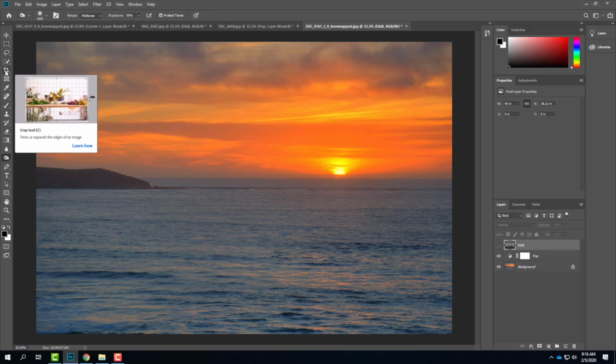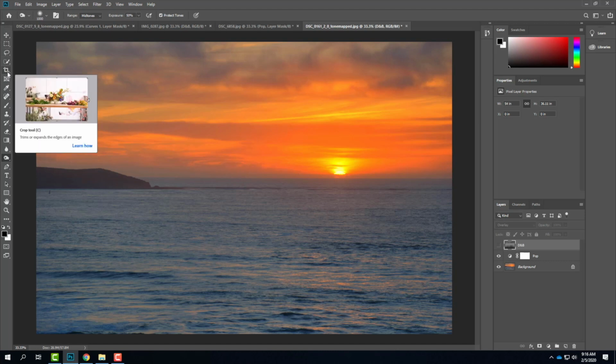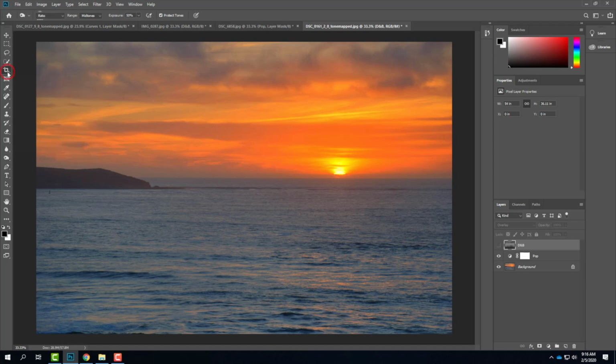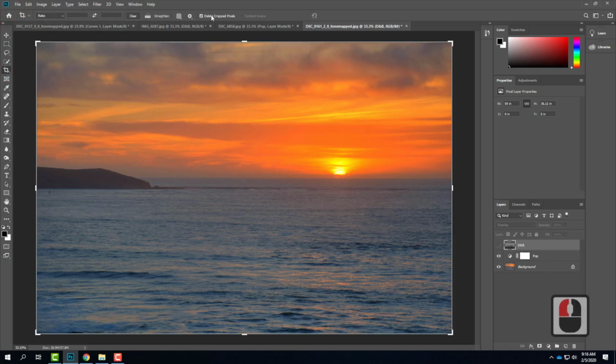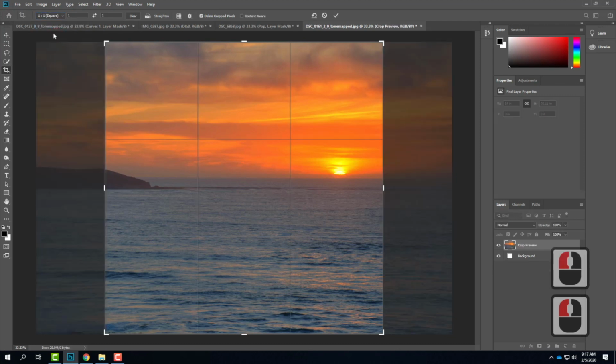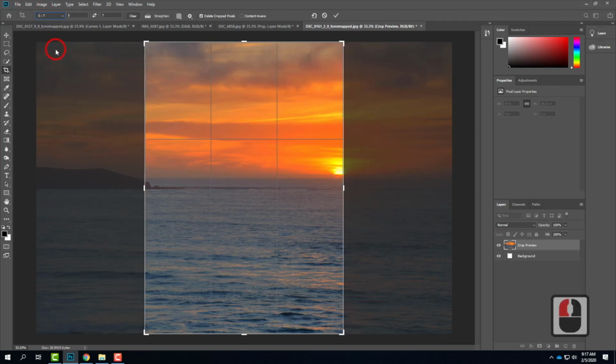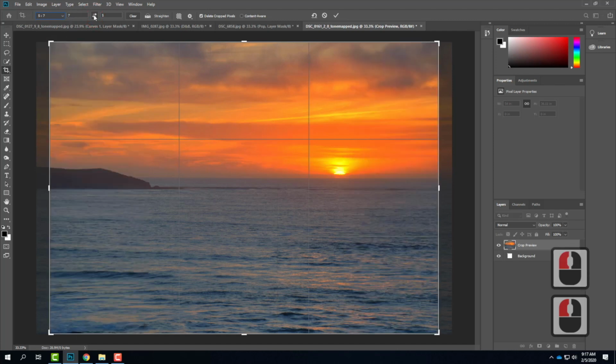If you decide you don't like what a particular image looks like, or you want to change the cropping of an image, you can come down here. It looks like two rulers that kind of overlap and intersect with each other. If I click on that, it's going to give me the crop tool. I can specify a particular ratio. So if I wanted to crop to square, for example, I could change to square. Or if I wanted it to be a 5:7 print, I could crop to 5:7. I can also flip which one's 5 and which one's 7 if I wanted to.